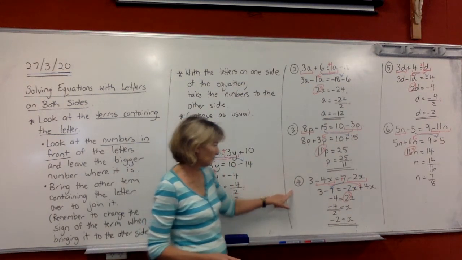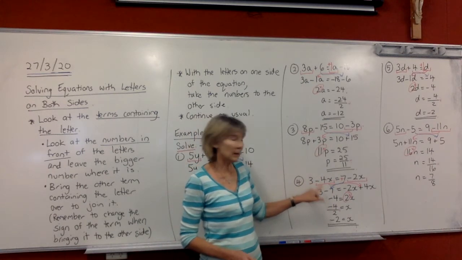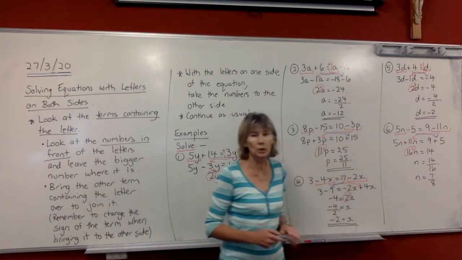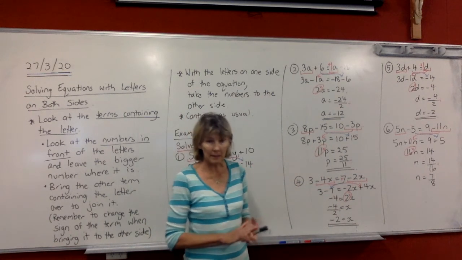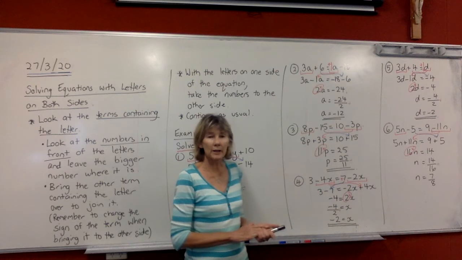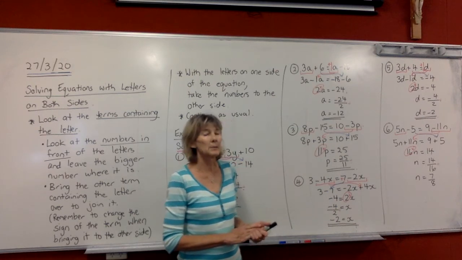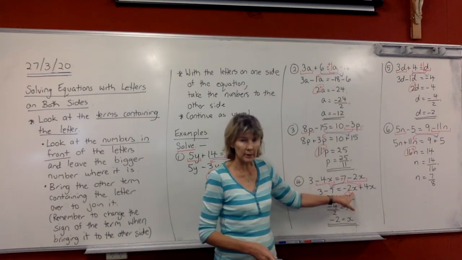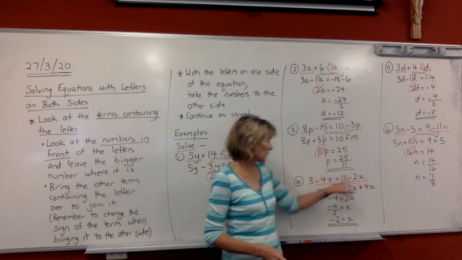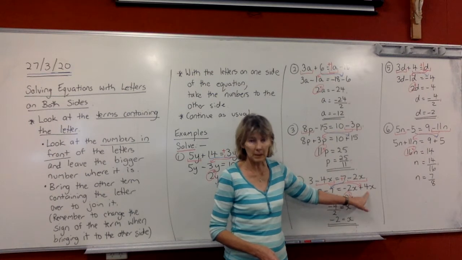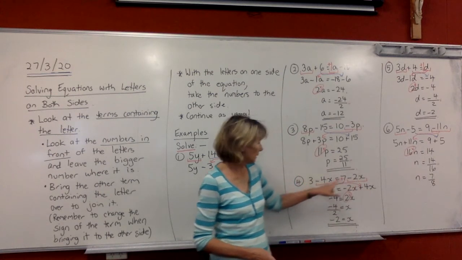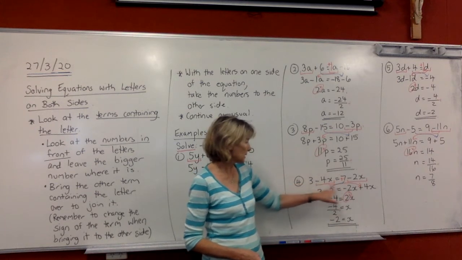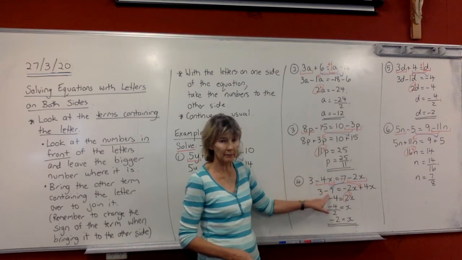Okay, in question 4. This is where they become a little bit harder. Concentrate on it. We've got minus 4x and minus 2x. We have to look at the bigger number. So the bigger out of minus 4 and minus 2 is minus 2. So we're going to keep the minus 2x where it is. The minus 4x comes over to join it and becomes plus 4x. Numbers on the other side. Keep the 3. Move the plus 7 over to become minus 7.